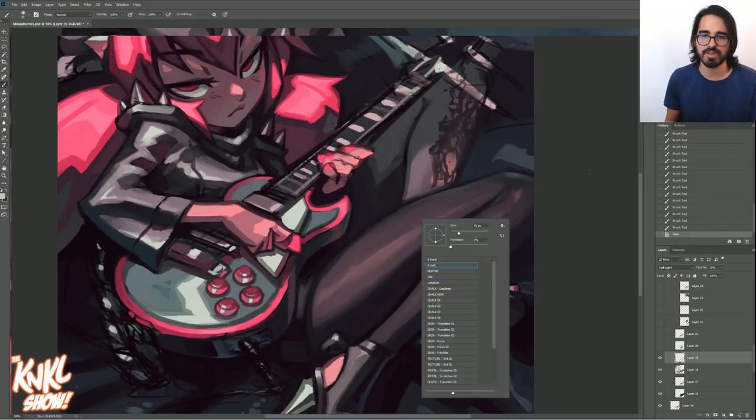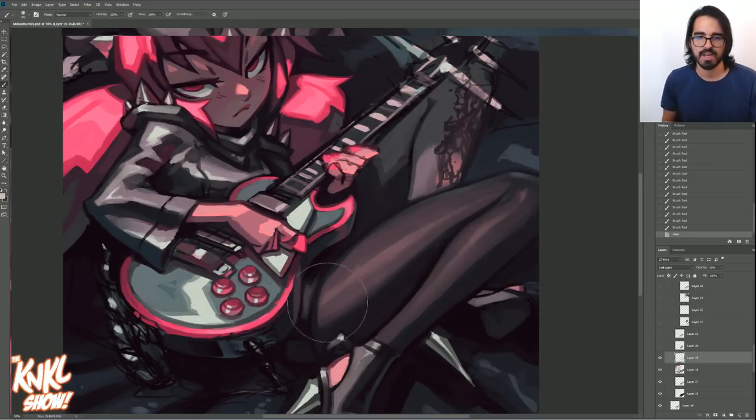And what I'll end up doing with treatments like this, you can just take a soft brush and begin lightening up different portions of your piece just to change your values. And you don't have to always pick the same color or the right color. You can use the layer styles to your advantage. And I highly recommend that you do that.